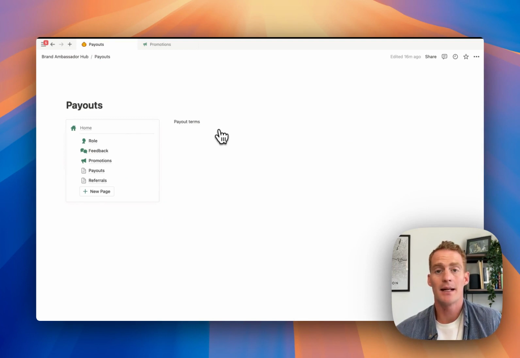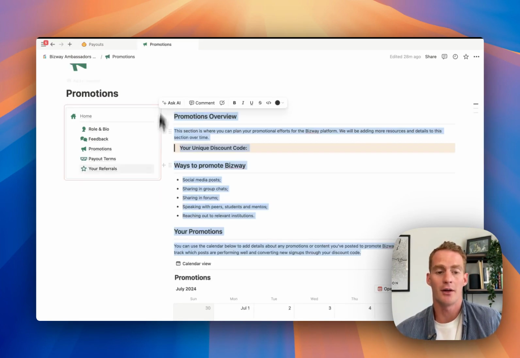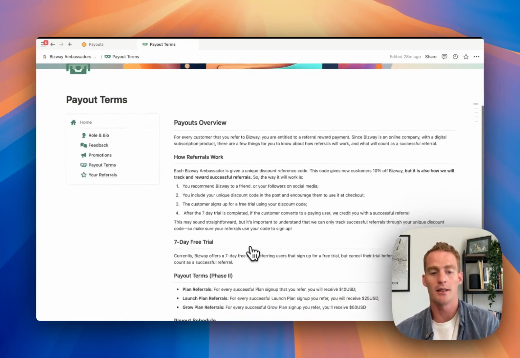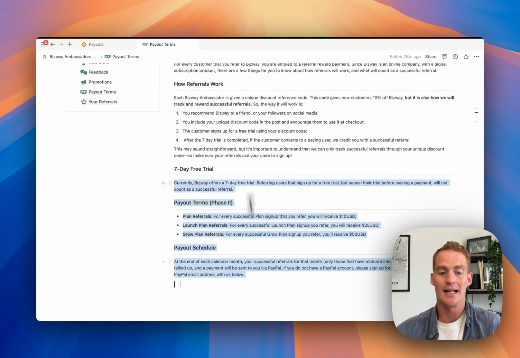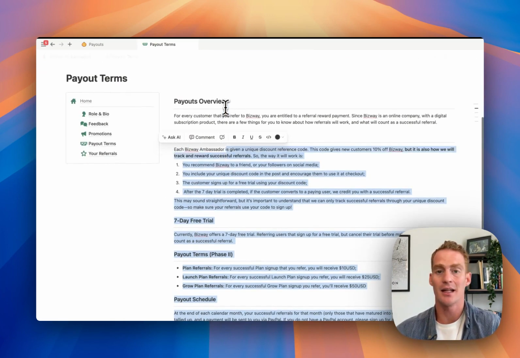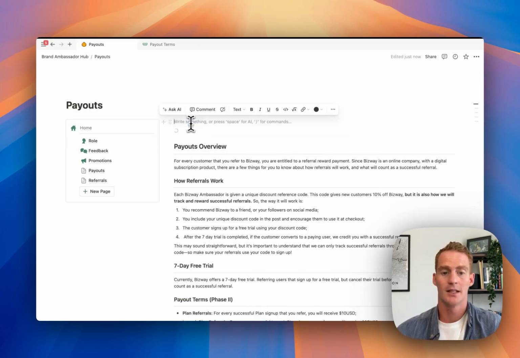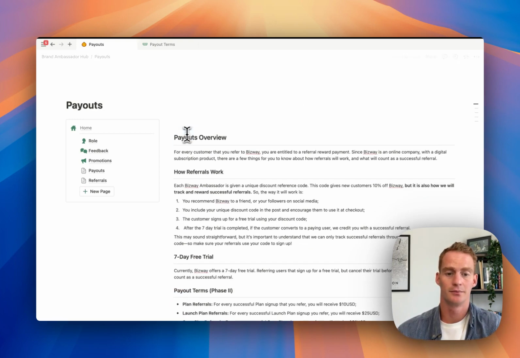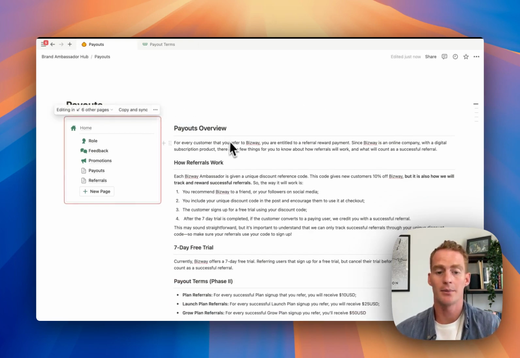Payouts, again, this is basically just information, contract information, and the terms of your payouts. So this will be different for every business. Again, I'm just going to copy this since it's basically just text, and there's nothing fancy to be done here in Notion. So these are the payout terms for the Bizway Ambassador Program.